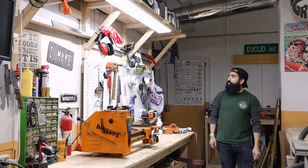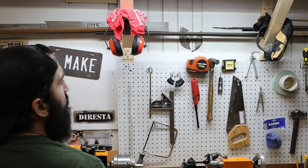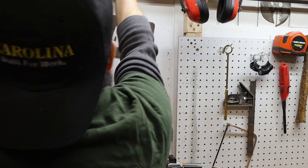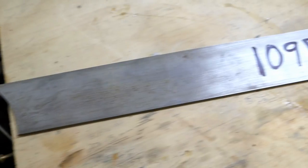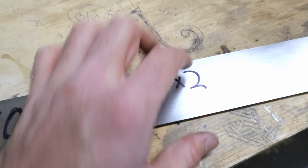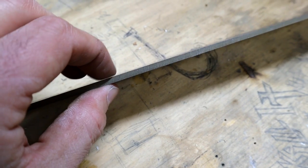In this video, I'm going to show you how to make a small kitchen knife. The first thing you'll need is some high carbon steel. The steel I use is 1095 due to its easy heat treatment. This steel is 2 inches wide and 1/8 inch thick, perfect for a small kitchen knife.